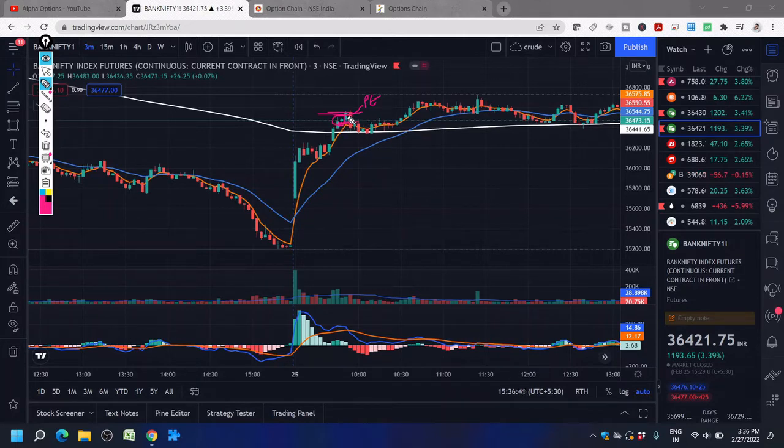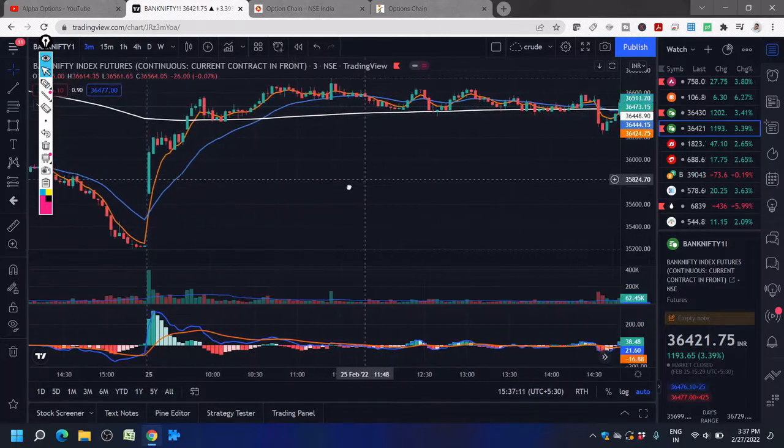Don't place it exactly at the candle high. Give a buffer of like 5 to 6 points and then trade. If your view goes wrong, your stop loss is triggered immediately and you're out of the trade. Here you must have got like 15-20 points, and if you booked everything here, you could have gone out, and then the market would have taken a stop loss here.